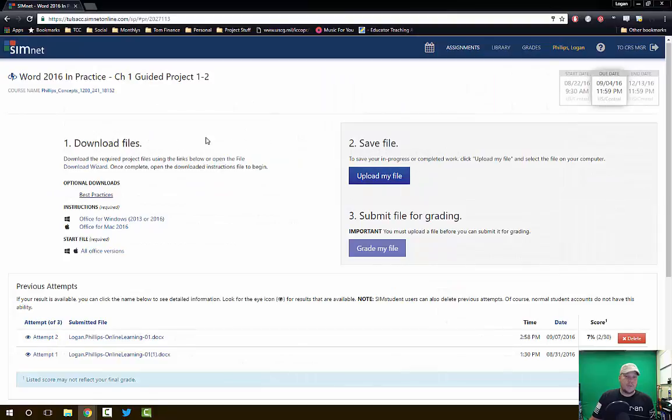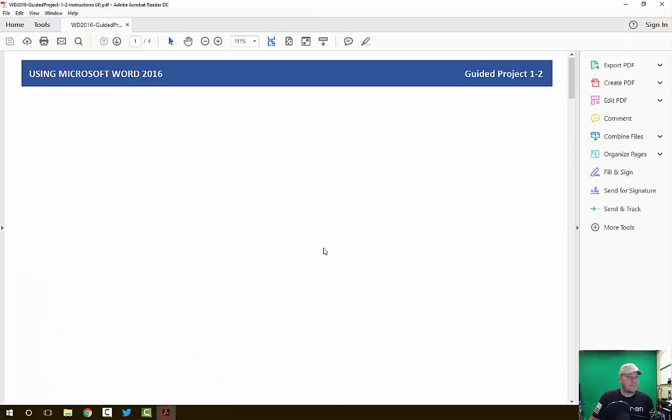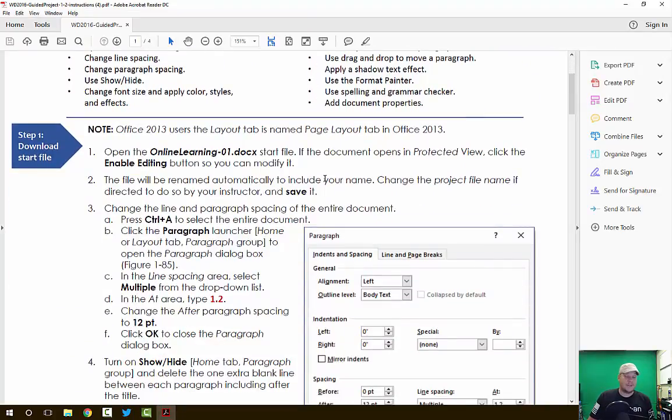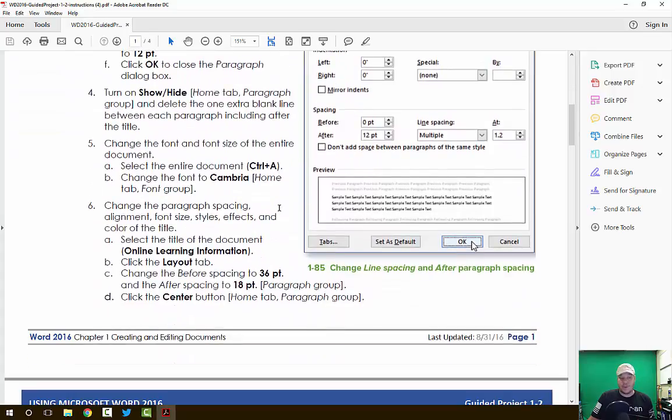But the two pieces you must download are the instructions and the start file. I'm using a PC, so I'm going to look for the PC icon. The Apple icon is for Apple Macintosh products, and if it has both, that means it's for all versions, Apple or PC. I'm going to open up my instruction file first. It gives me step-by-step instruction on how to complete this project. The first step is always to open up the pieces, and then we go through making changes as expected for this particular project.